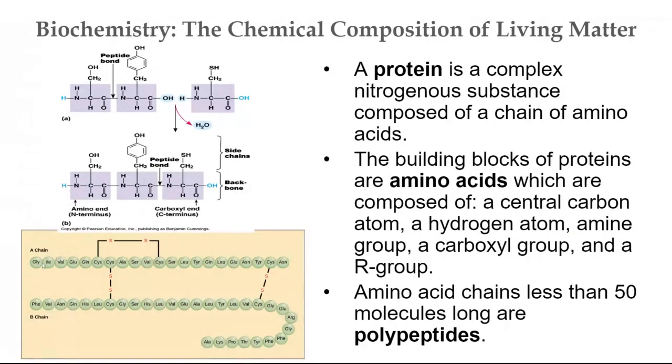But when we get a whole bunch of amino acids bonded together, we call it a polypeptide. That's because they're bound together with a peptide bond. Earlier, when we were talking about fats, we were talking about a glycosidic bond or an ester bond. Now we're talking about peptide bonds. And it's still through dehydration synthesis. So we're still using dehydration synthesis. We're pulling the water out and creating this very strong, high energy peptide bond.